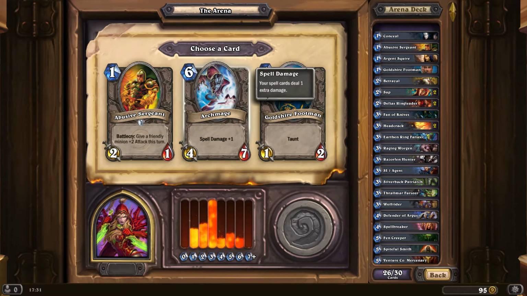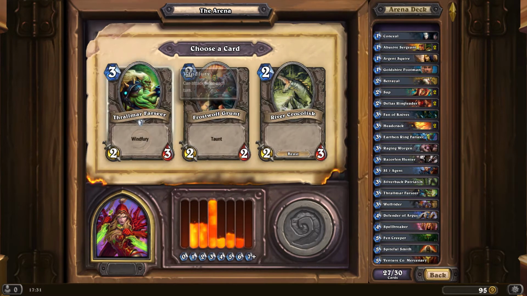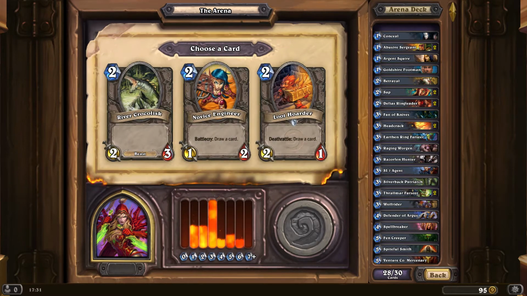6 mana for a 4/7. Even revved up, that's a little bit awkward. So we'll stick with the Sergeant. And the file's here for more Windfury. 2 cards left. What are my options?